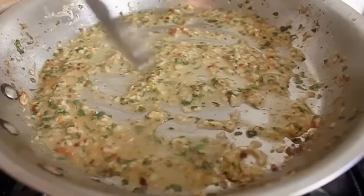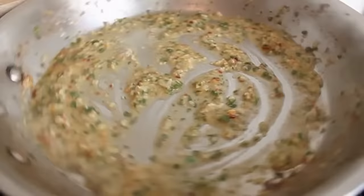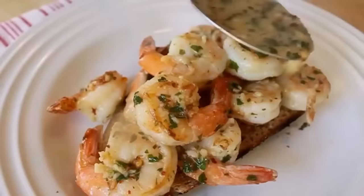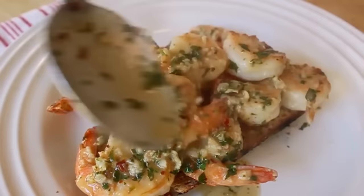Now mine got a little thick as I was portioning my shrimp out. So no worries. Put a little splash of water until that sauce texture is just to your liking. All right, if you need to blast it with a couple seconds of heat, go ahead. You're gonna spoon over the sauce. Oh yeah, unreal. I hate when chefs say, I wish you could smell this, but you know what? That's right. I wish you could smell this.